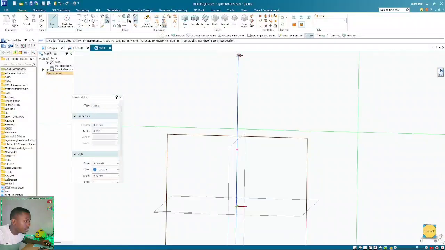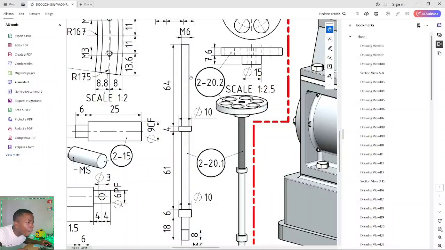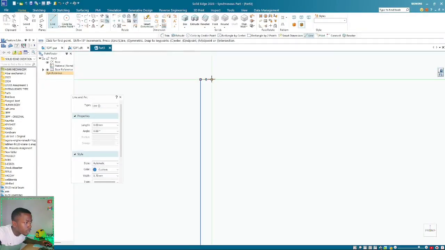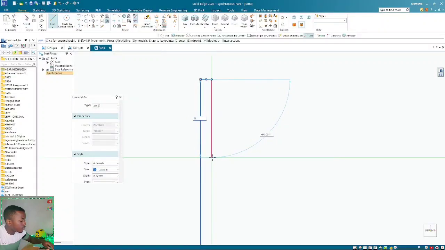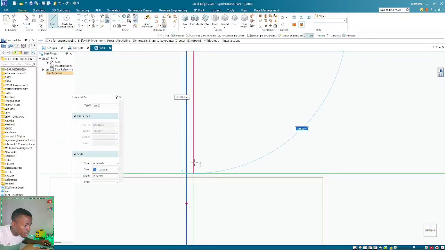Let me just face the plane. So over there, so that's 3. 64, then 4. Okay, so this is 64 further along, 64.